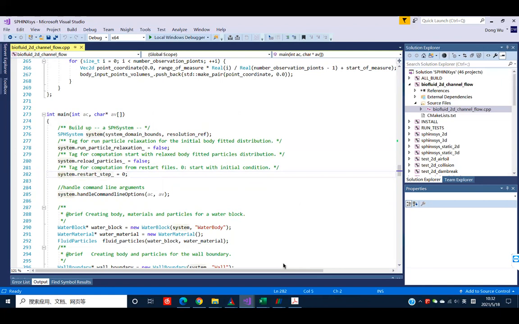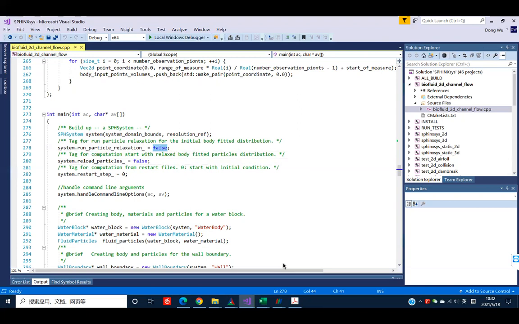And I want to introduce these two lines. Here we also have a comment. If you want to use the relaxation, you should run the code twice.